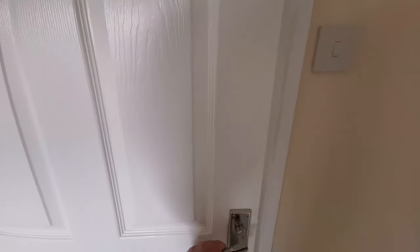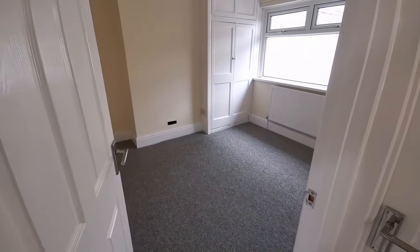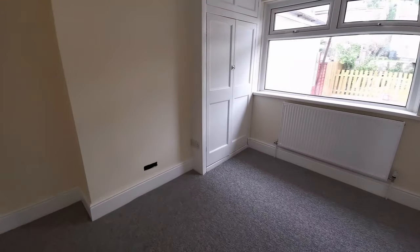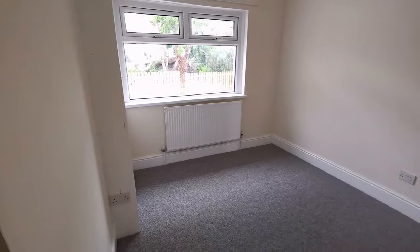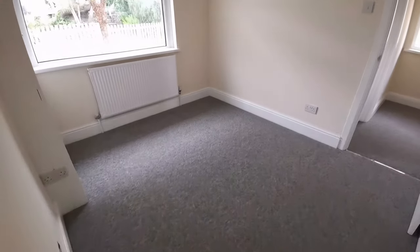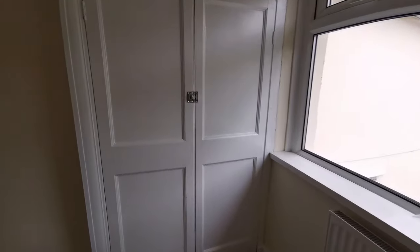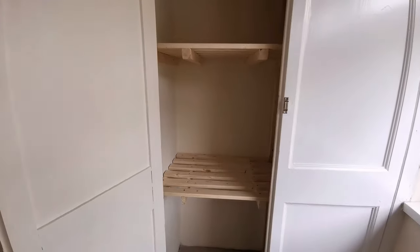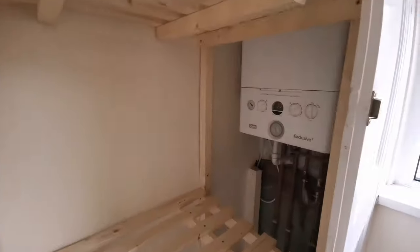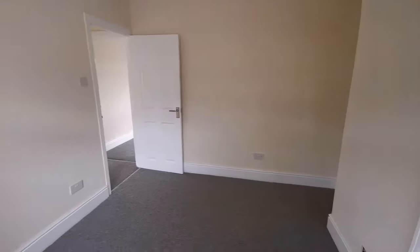Let's go and have a look at bedroom two. Bedroom two is at the back — again a great-sized double bedroom with enough space for everything you need. The black holes you see in the chimney breast will have white vent covers on; we need to allow the room to ventilate so they just haven't been fitted yet. The carpet is the same throughout — grey carpet, neutrally decorated walls. There's an airing cupboard which you could use as a wardrobe, and on the right-hand side a quiet combi boiler providing heating and hot water for the house.